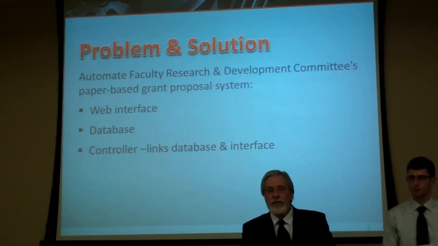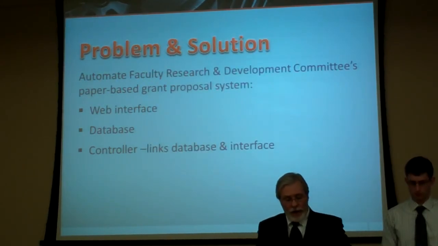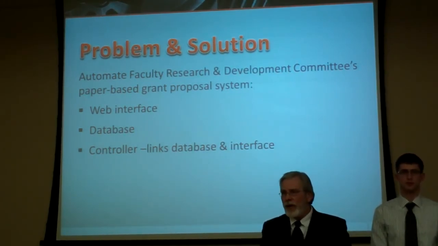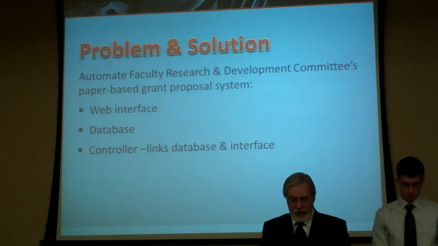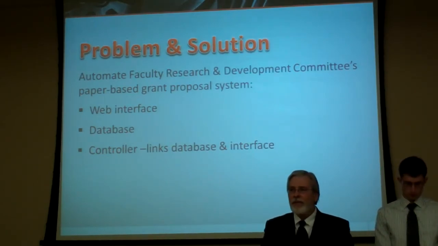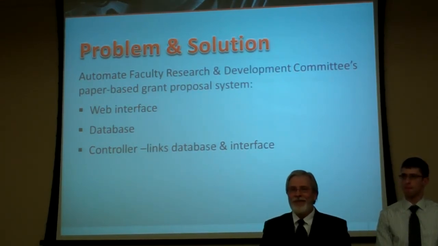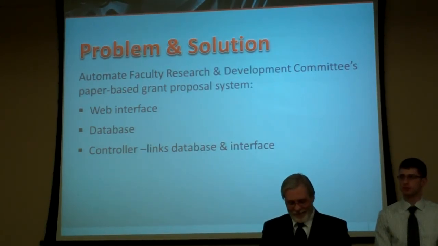So the problem we set out to tackle was that the Faculty Research and Development Committee administers a number of different kinds of grants that are available to members of the University Committee. The application for these grants is at the moment completely paper-based and generates vast quantities of paper that have to be filed and kept track of. Now, of course, as computer science people, our first reaction to that was, I know, a database.